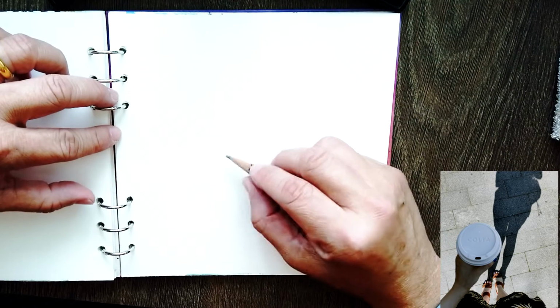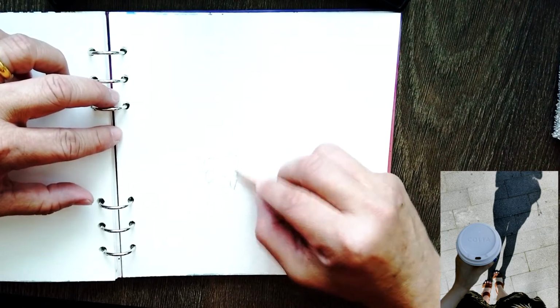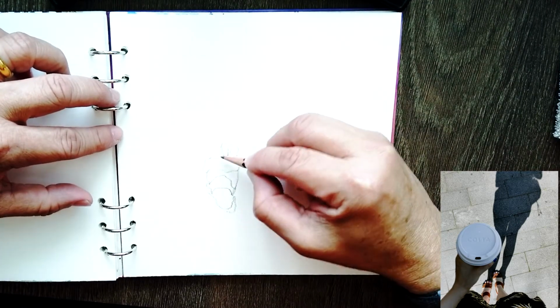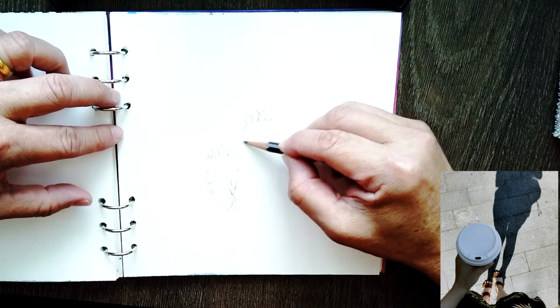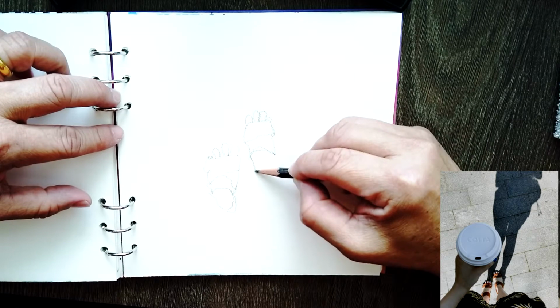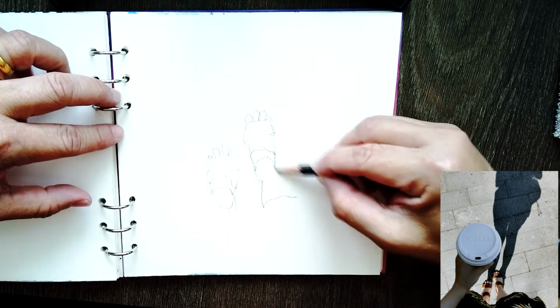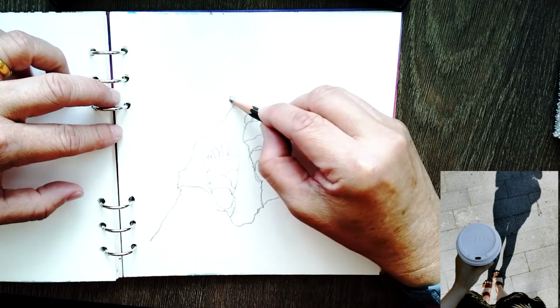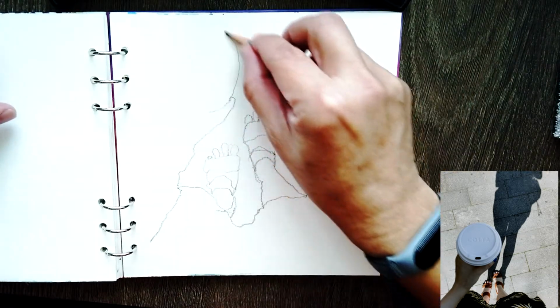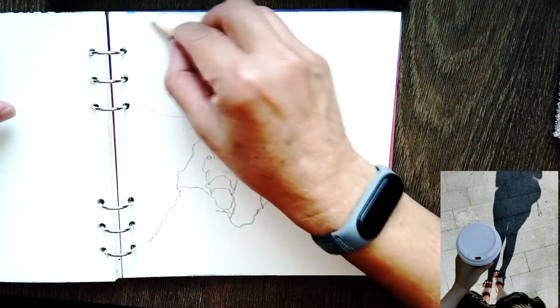Hello again. As usual, I'm gonna start my sketch with a very simple line. If you can see the reference photograph, the lady is holding a cup of coffee, probably Starbucks, and the shadow is fantastic. I intend to capture the shadow, but the focus is the shoe. Well, it is Inktober SHOE, right?